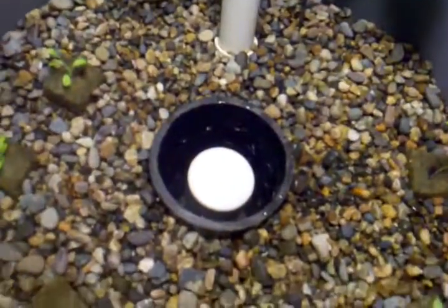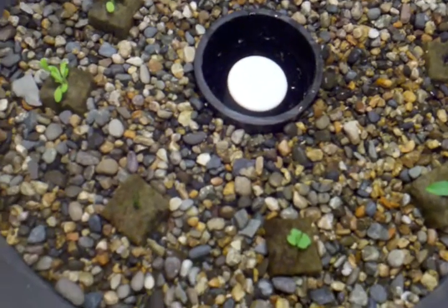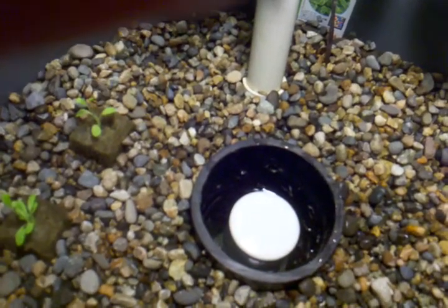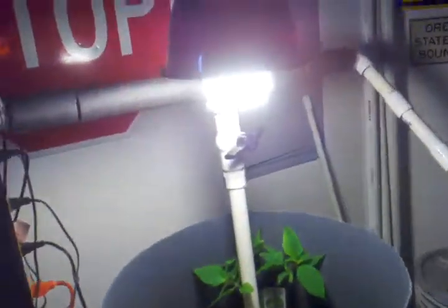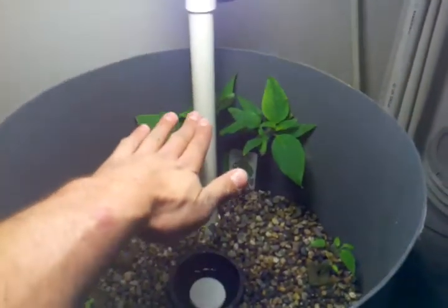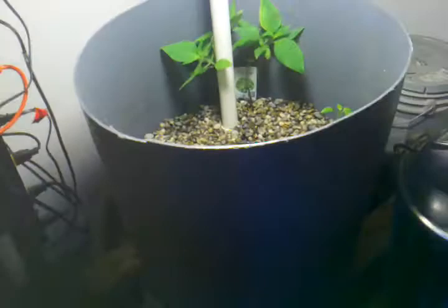That's my bell siphon, and I'm hoping this will help get oxygen to the roots better. I'm pretty sure that's the problem I'm having, but I guess time will only tell. Hopefully somebody will have some comments. I'm going to go ahead and change my lighting schedule to 18 hours. I did raise my light a few inches, and I'm thinking I could technically have my light down a bit lower, but it's 300 watts, so I think the best thing to do is just play it safe and keep it there.